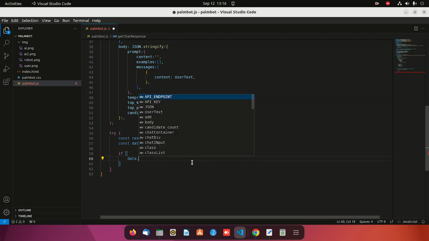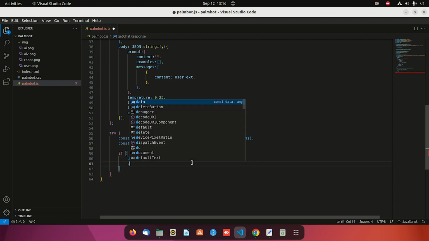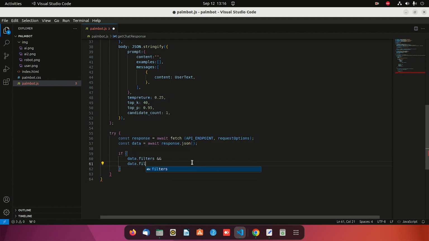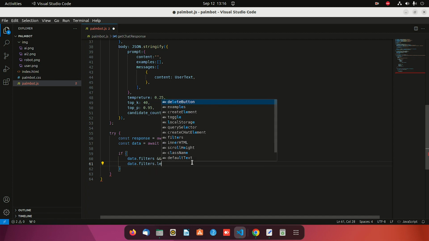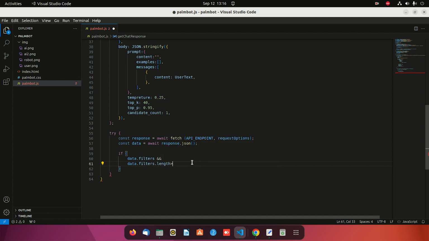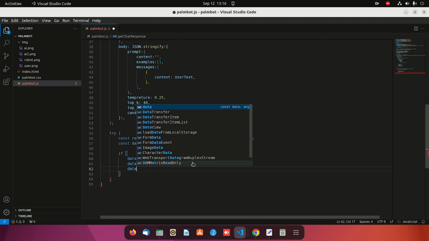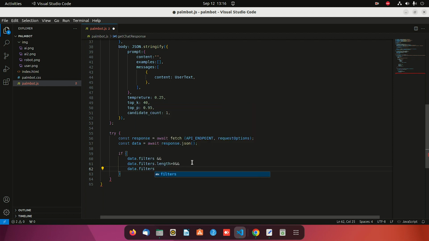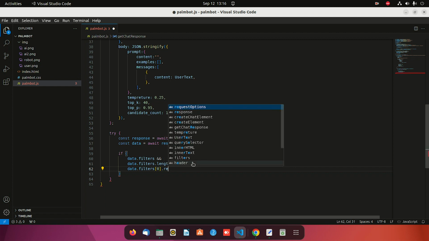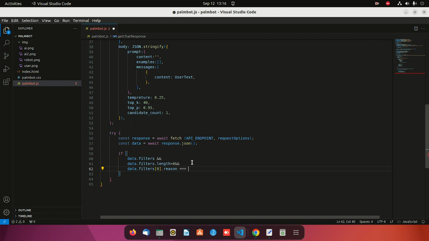Inside here we'll say data dot filters, again we'll say data dot filters length, data dot filters 0 there dot reason, other, right?